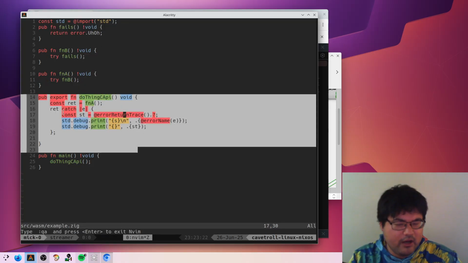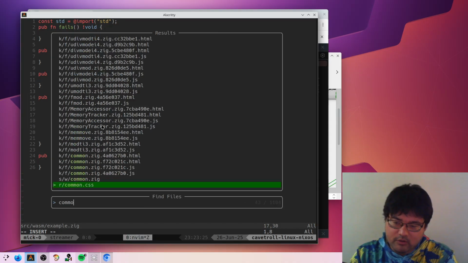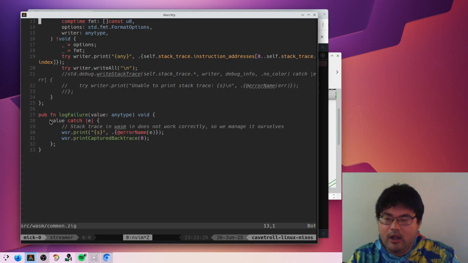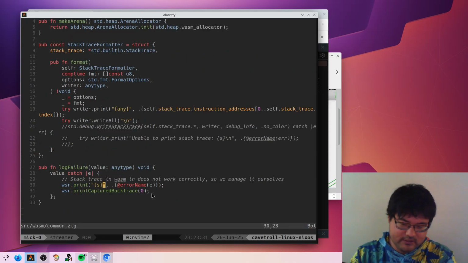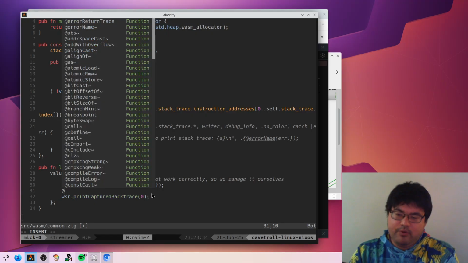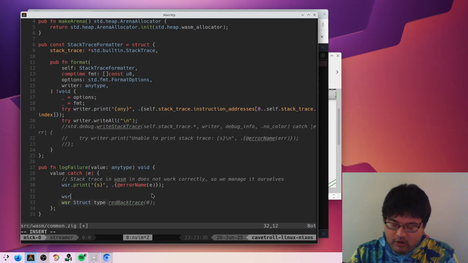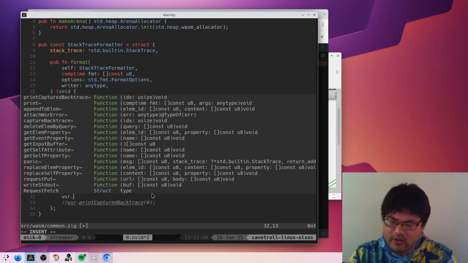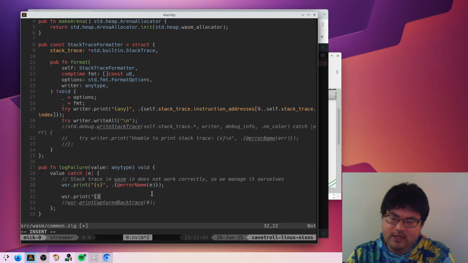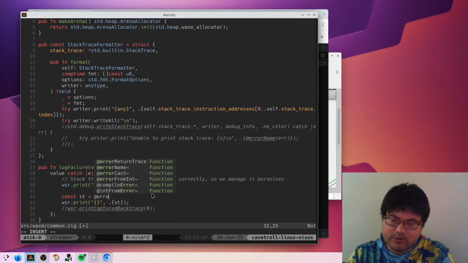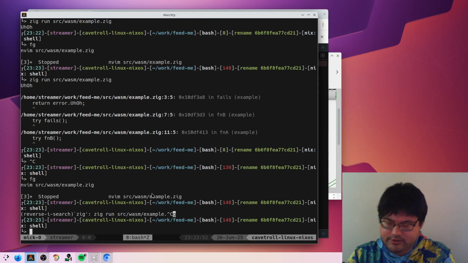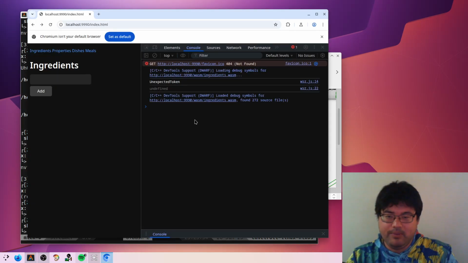So we're doing something very analogous to this in our WebAssembly thing. At least we thought we were, right? Sorry, let's go back to the state that we were in before I fixed the problem, okay? Just give me a sec. So here we go, print the stack trace, right? So this stack trace is errorReturnTrace, boom. So zig build probably, and then we go back here, refresh.